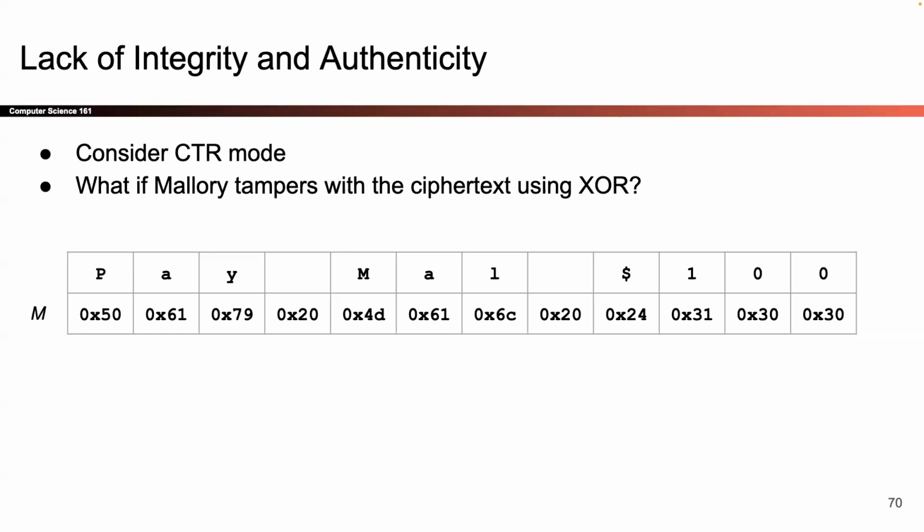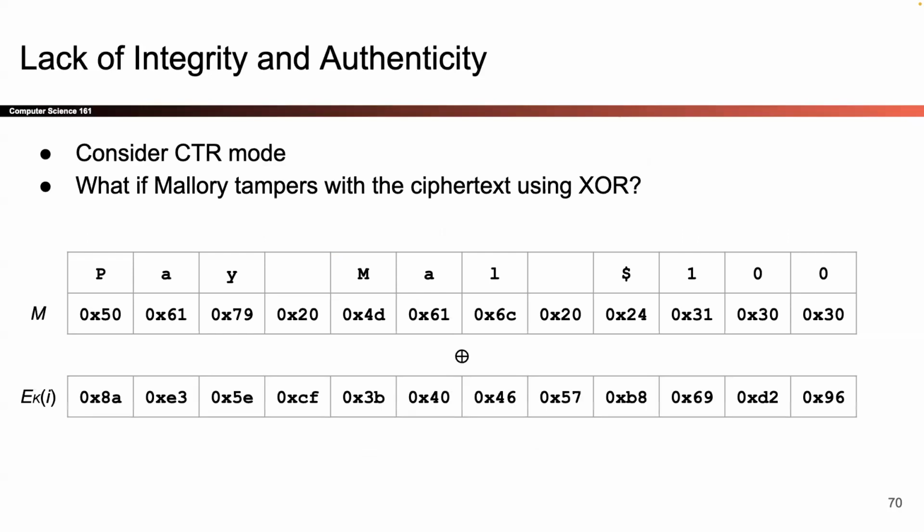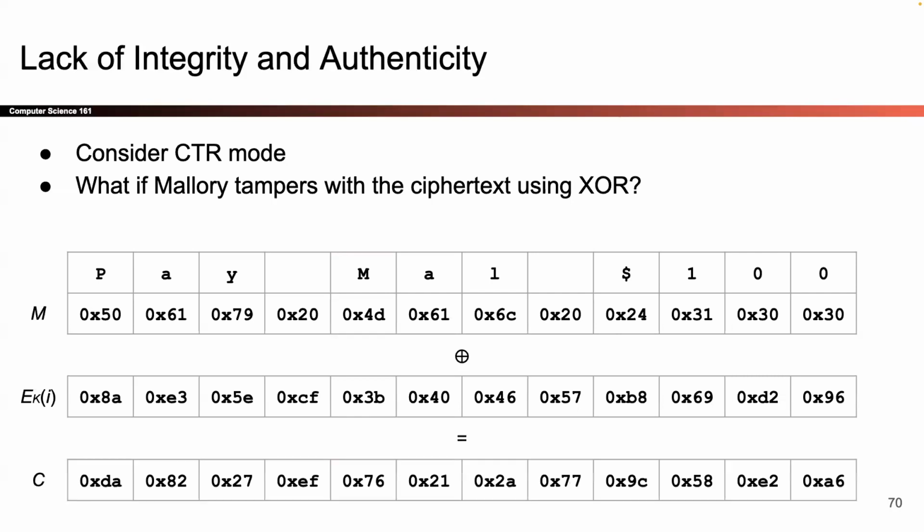So let's say Alice sends a message to Bob. So Alice takes the message, pay Mallory $100. And Alice encrypts it with CTR mode, sends it over to Bob. So how does Alice encrypt this thing with CTR mode? Remember, she takes the nonce and the counters, she plugs those into block ciphers, gets as much one-time pad output as she needs. And this is the one-time pad output that Alice generates. And then she does the one-time pad XORing. That's how CTR mode works. And I get some output. So whatever pay Mal $100 was, we encrypt it. And this is the thing we're going to send to Bob.